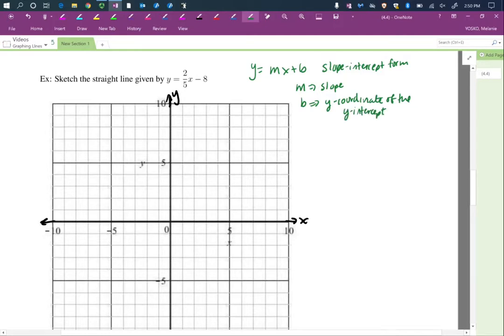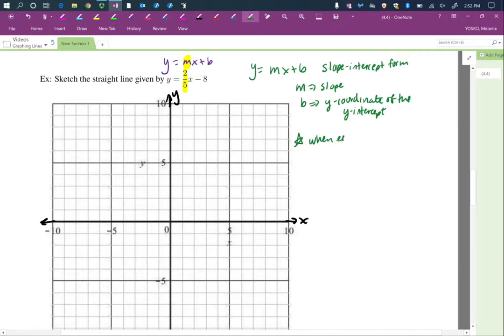Okay, so we can look at our picture. It's going to write it above, y equals mx plus b. So we can see that we have y equals for both of those. And then we have mx and we have 2/5 times x. So m, remember, is always the coefficient of x. So when you're looking at an equation, y equals some number times x plus or minus some other number, when it's in this form, slope-intercept form, we know the coefficient of x gives you the slope.